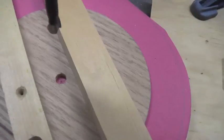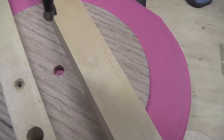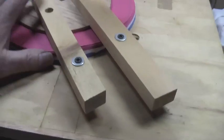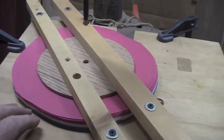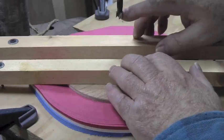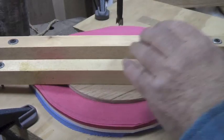Then I lined it up, which you probably can't see, with the cross marks where I drew the circle on the paper. And then I put these two boards on here and screwed them fast to the table so that this doesn't move while I try to drill paper. So I'm going to drill it and we'll see what happens. This is a 3/8 inch Forstner bit. Let's see what happens.